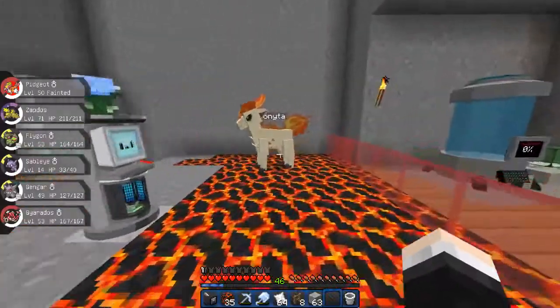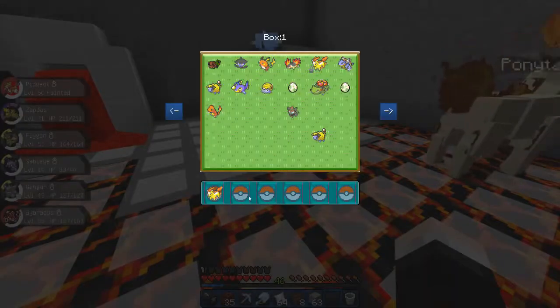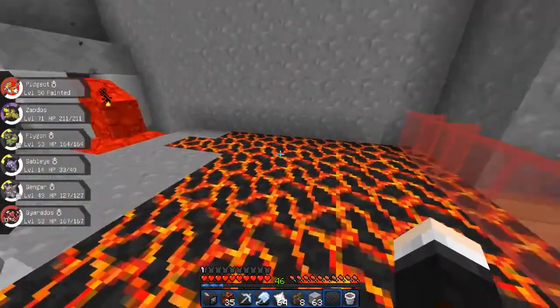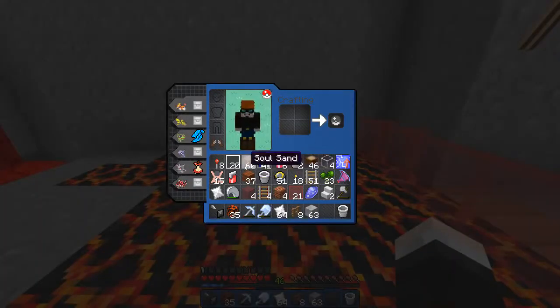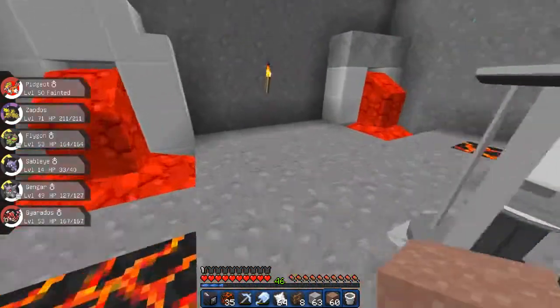So I had another cool idea. I'm going to have to retrieve these Pokemon for a sec. Let's put these back in. There we go. Because otherwise they're going to get in the way. So what I wanted to do is make like a fire tree. So a tree that is full of lava, I guess.